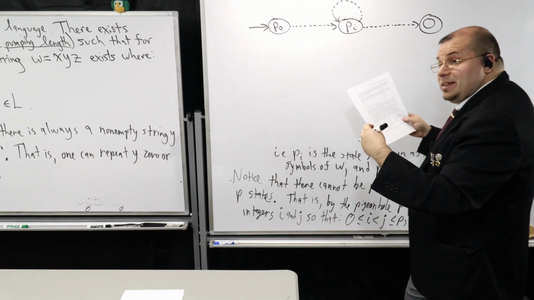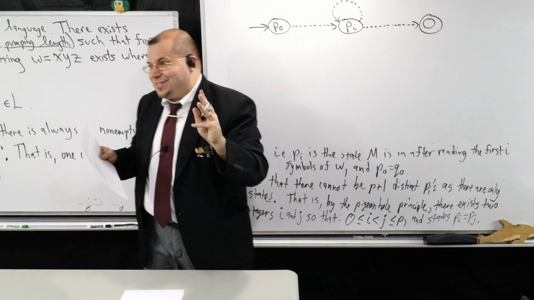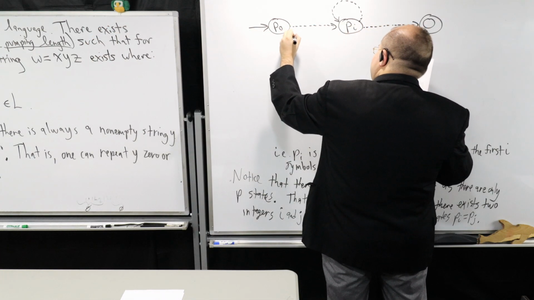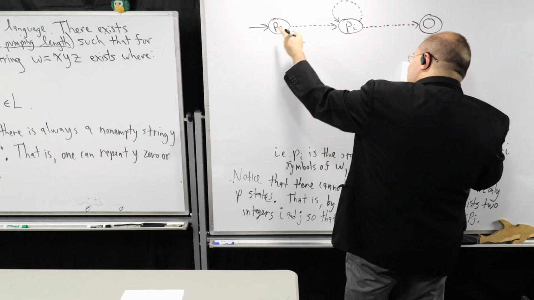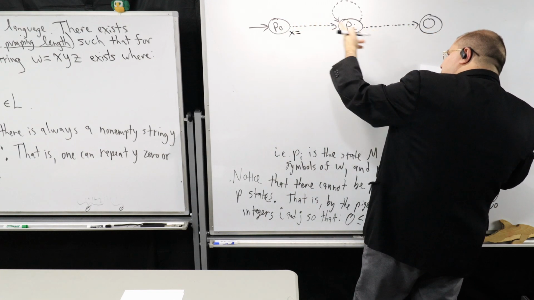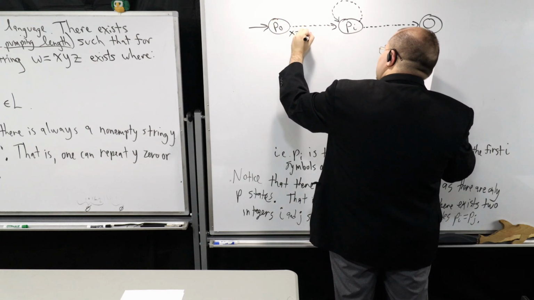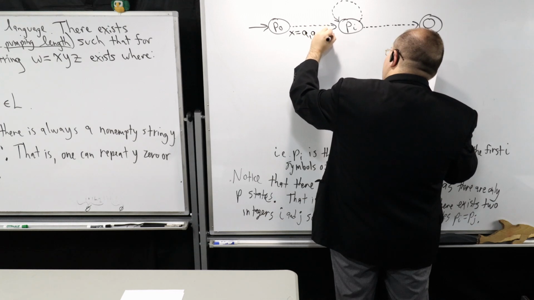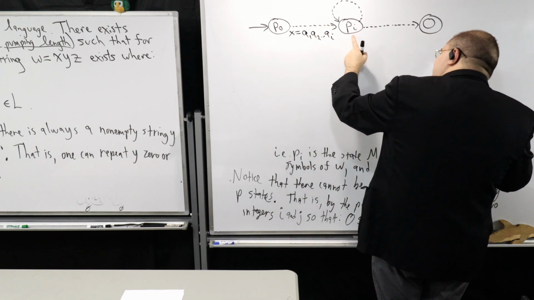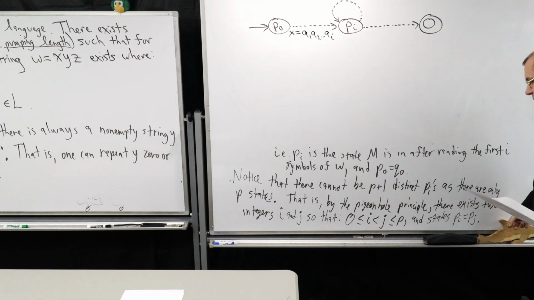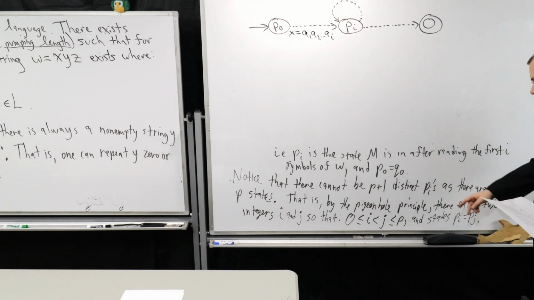Now let me label these pieces for you, because these are the three pieces, the ones that I alluded to in the theorem. So this is x, this first part here, all of the transitions that are represented by the label of the path that gets me right here for that given string w is this: a1, a2, all the way up to ai. So that gets me to pi. Remember, that's how I define this. Then I told you that because of the pigeonhole principle, i and j have to in fact be equal to not each other when it comes to the states, though they sit at different indices.